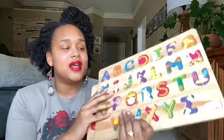So we're doing that, and it allows me to practice also with her cleanup time. So when I ask her to clean up, she's got to put them in gently, one at a time. And there's that taking one thing from another and practicing that. So yes, it can be done.